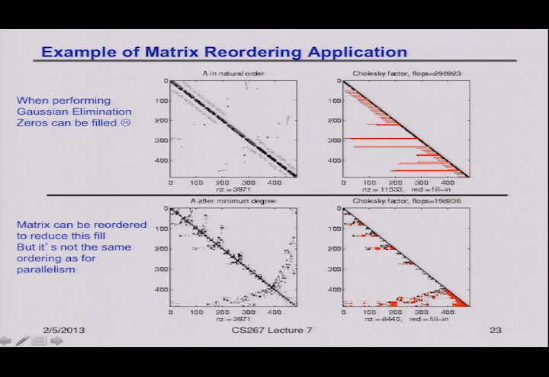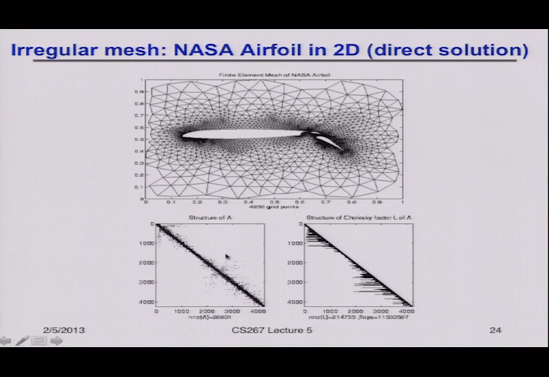And so this is a lot messier. You say, what good is that? But now if I do Gaussian elimination on it, I only get the red fill in. And instead of having 11,000 non-zeros, I only have 8,000. But if I count the number of floating point operations, it went down from 296,000 down to about 200,000. So I get a large speed up in terms of floating point operations if I can pick the right order. So that's what it looks like if I have regular meshes abutted together.